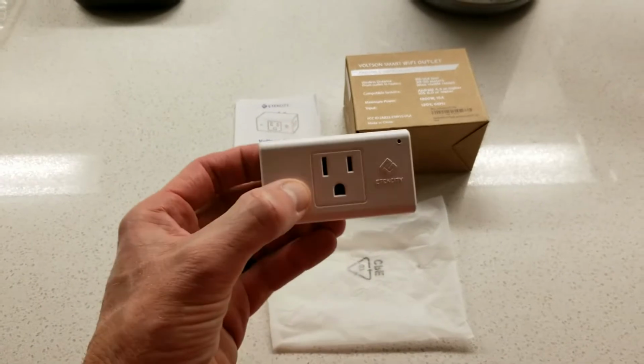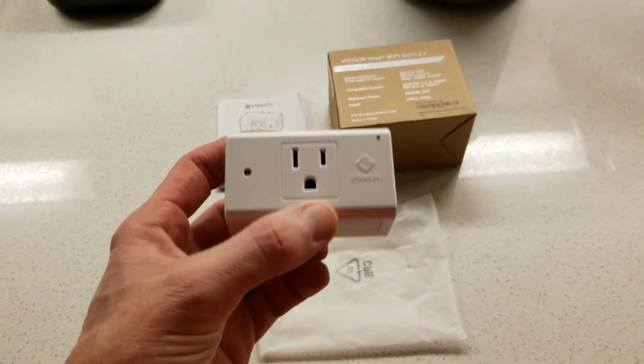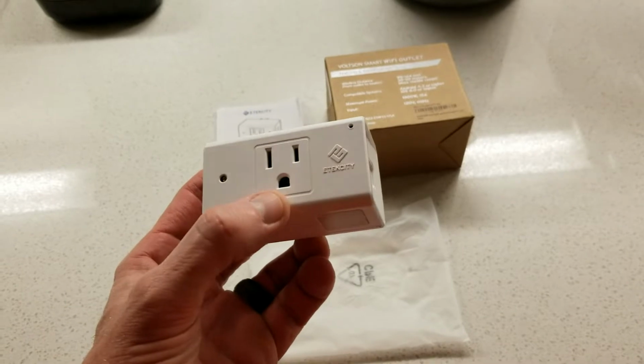Each individual receptacle does come with a wonderful fully grounded three-prong plug insert there.